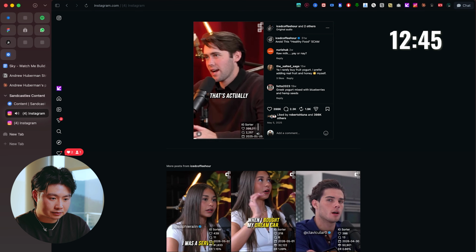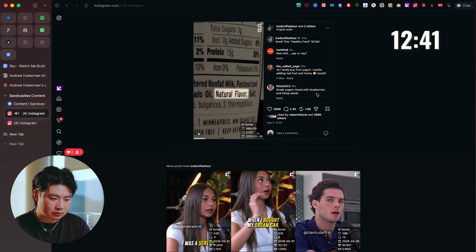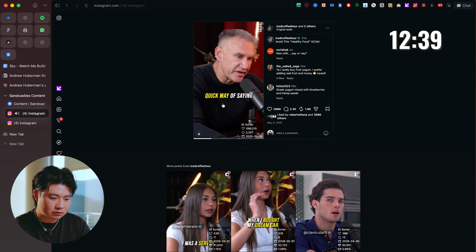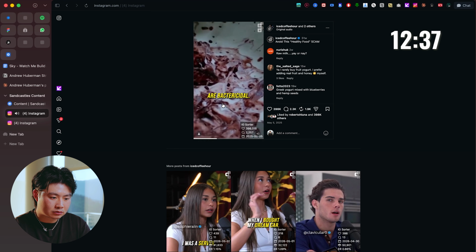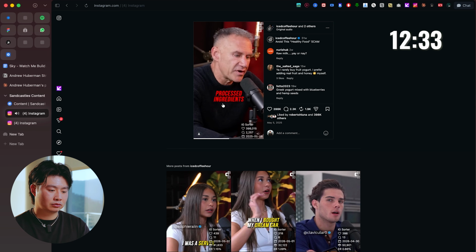The food that's actually harmful. Processed yogurt, no question. Anytime you see yogurt that says artificial food flavors or natural fruit flavors, that's code word for ain't got no fruit. Natural blueberry flavor. Quick way of saying no blueberries are in here. These flavorings are bactericidal. So you're eating the yogurt to get the probiotics, but the flavoring killed all the bacteria. So there's no probiotics in there, first of all. Then you strip the fat, and then you add processed ingredients like fructose corn syrup.